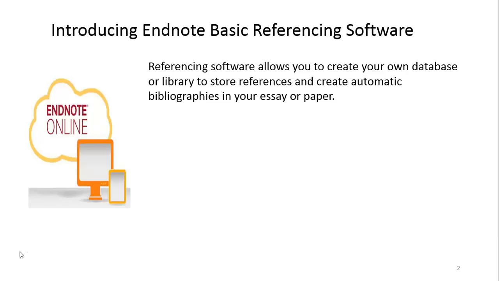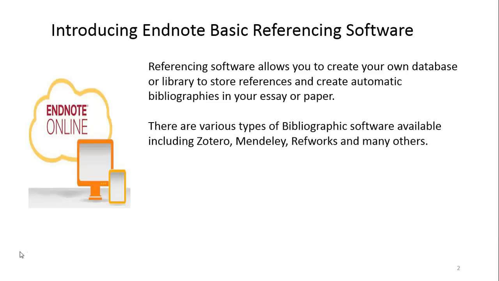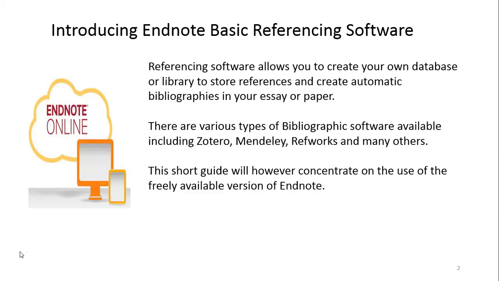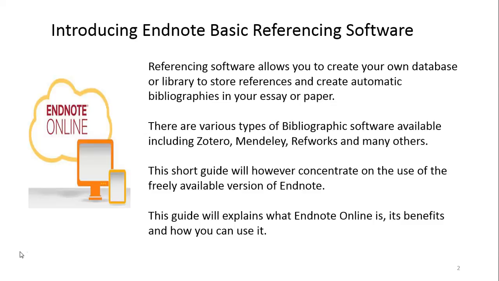Apart from Endnote Online, there are a number of other referencing or bibliographic software packages available, such as Zotero, Mendeley, RefWorks, etc. So you may like to try these too. This particular tutorial will, however, concentrate on the free version of Endnote, often referred to as Endnote Online. This short guide will explain what Endnote Online is, point out its benefits, and show you how to use it.